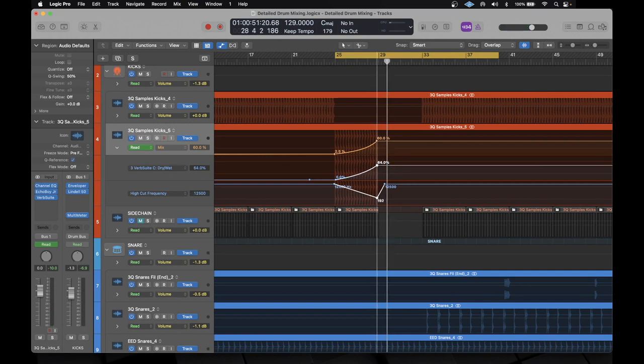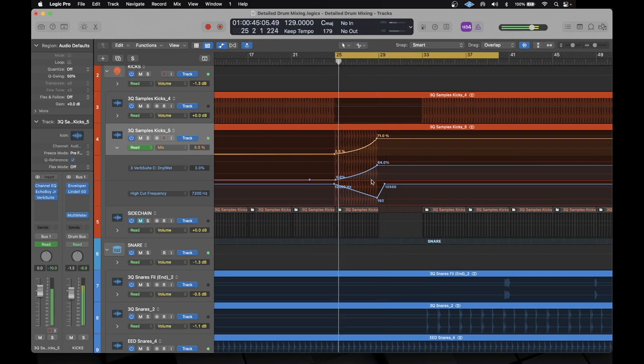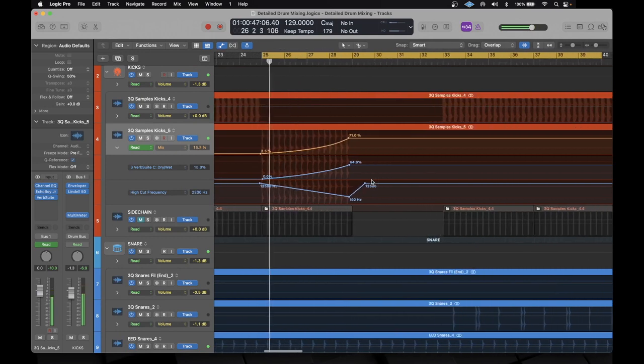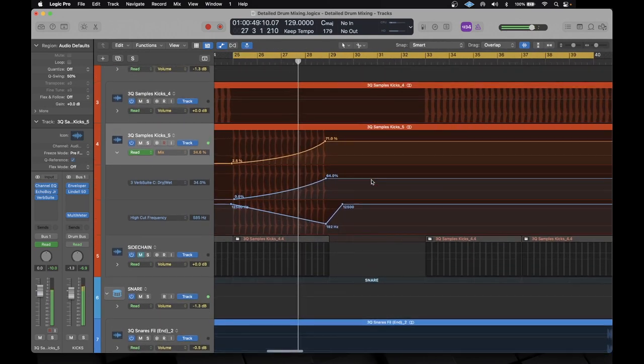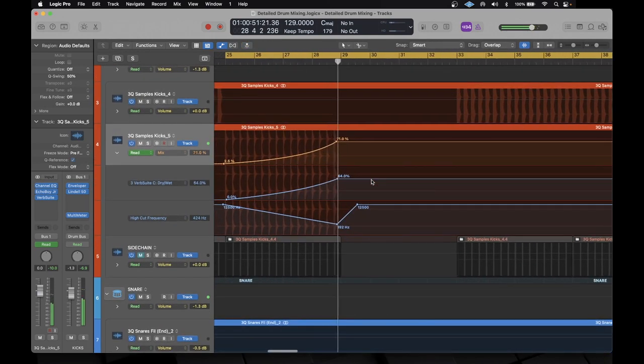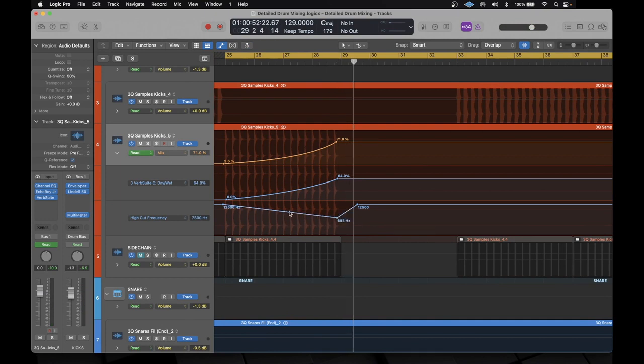Now we might be able to get away with more reverb and more delay, and give a little bit more frequency towards the end there.